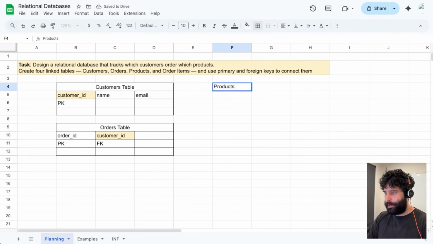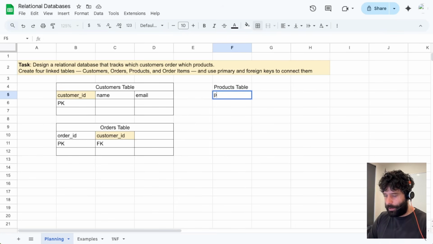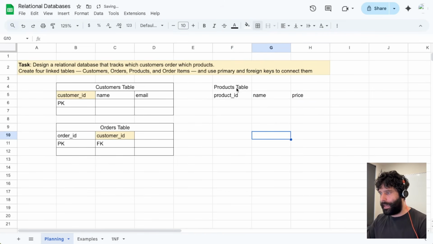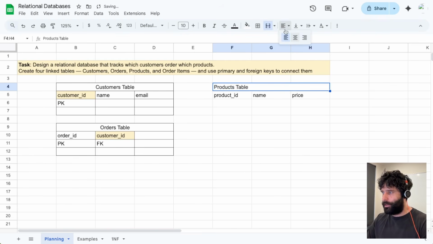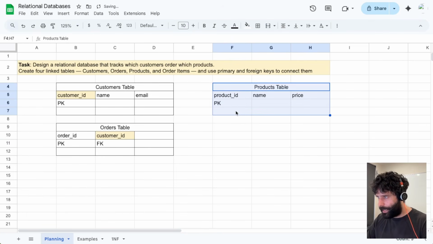Okay, so products table. And the purpose of the products table is just to list all the products that our business offers, not actually products related to any orders just yet. So in this case, the products table is going to have a unique product ID. Again, this is not the SKU of the product. That's got a different purpose. In this case, it's just the product ID, the primary key, which is the unique value that we're giving to this specific record in this table. So we have the product name potentially, and then we have the product price or whatever other descriptor makes sense for the database that we're building. So let's put this into the middle. We have the product ID as the primary key, and actually that's enough for us for now.